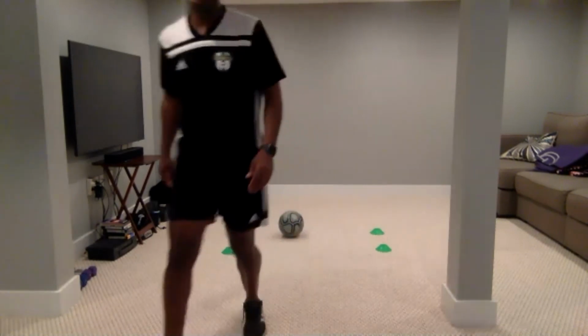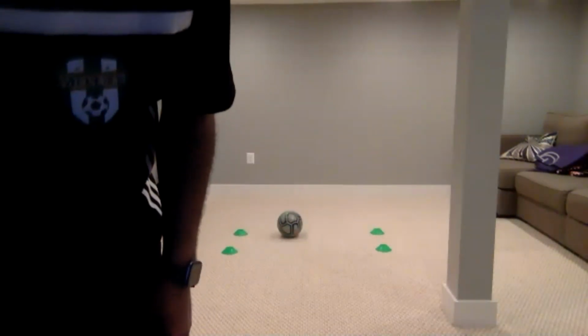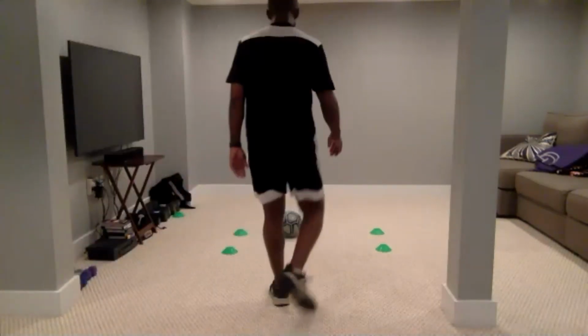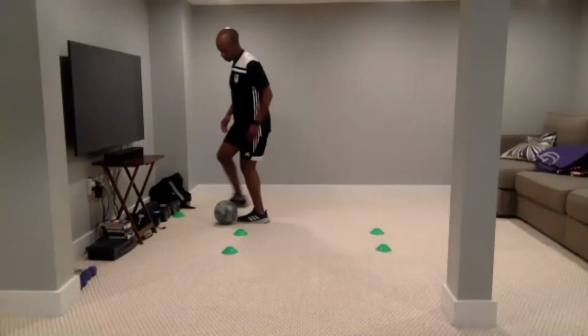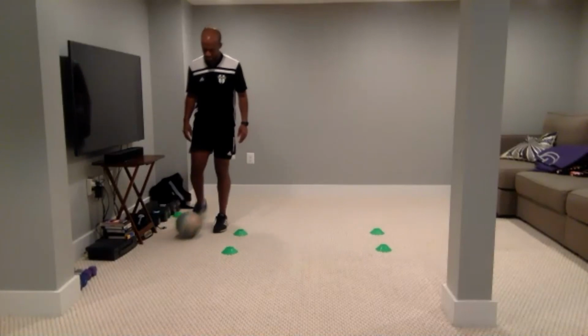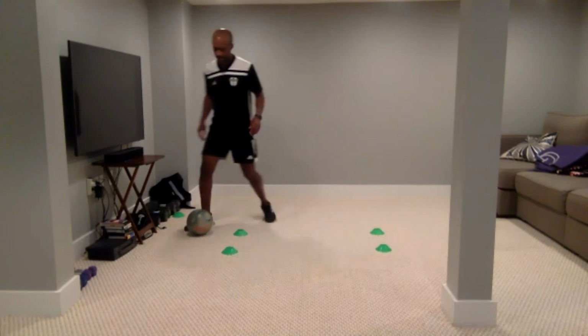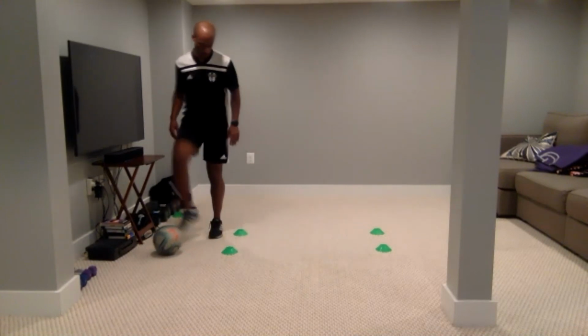All right, this next one here, number four, is same idea. So you're going to be rolling into your body, MYS to here. Okay, so you're only going to be going basically half the distance. You can make your cones a little bit wider if you want.